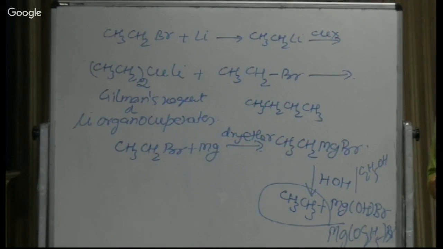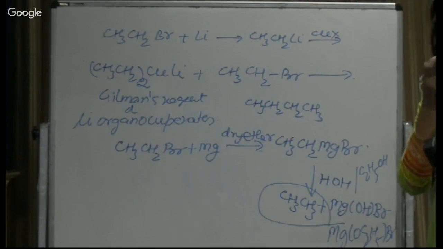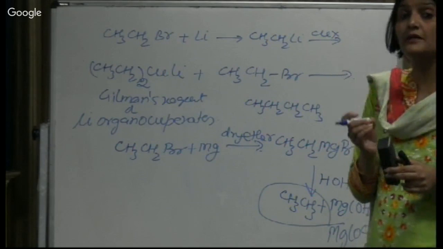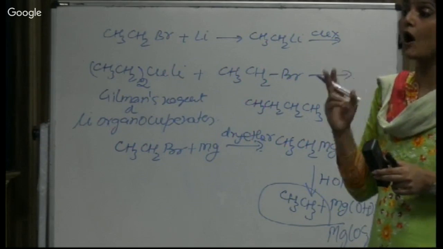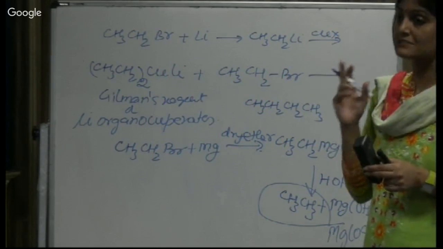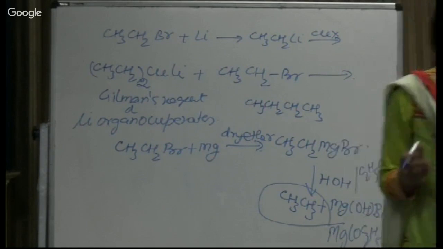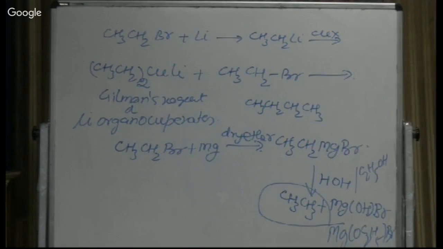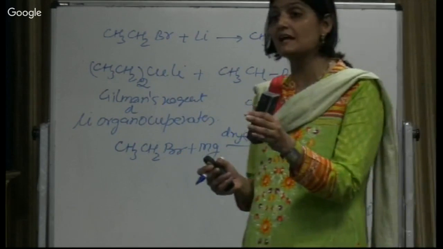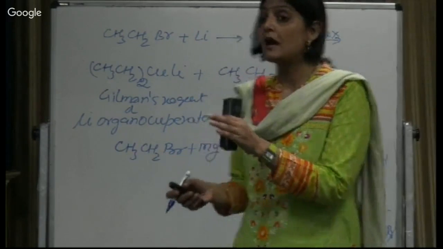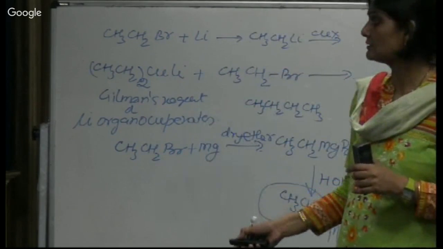The next method of preparation is from the carboxylic acids. I told you that the carboxylic acids can be converted into alkanes either by a decarboxylation reaction or by Kolbe electrolysis. What is a decarboxylation reaction? If you have a sodium salt of a carboxylic acid, sodium acetate here, and react it with soda lime. What is soda lime? Soda lime is a 3:1 mixture of sodium hydroxide and calcium oxide, heated to high temperature.